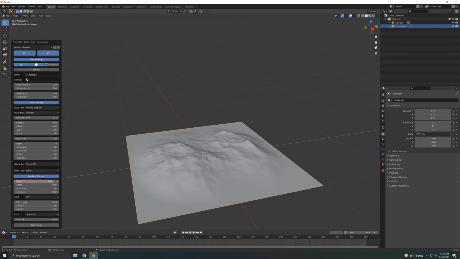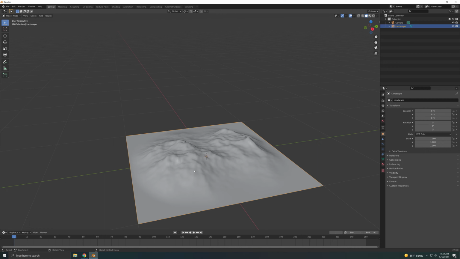On the high we have 0.4. You can increase or decrease this if you wanted to. We do 0.5, it's a little bit taller. I think this is fine, and we're going to leave it at this for now. So I'm just going to click off. We're ready with our mountain.